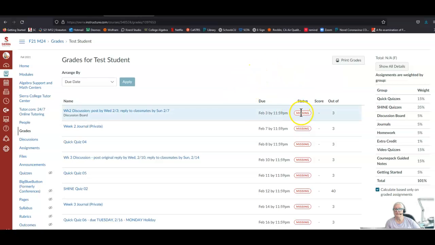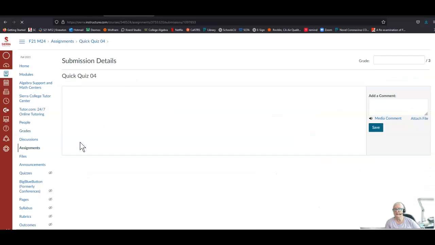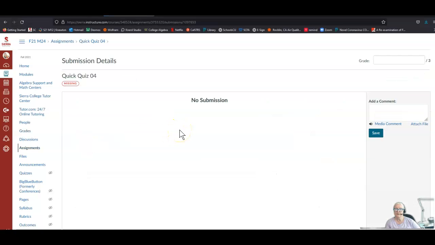So you'll be able to come look at an assignment. So let me just go to this quick quiz so you can see more detail here. So if you had submitted something here, I can see it and write on it with an Apple Pencil on the digital document, and then you can see what I've written. And then I also might write comments in the comment box, and then you can also write comments in the comment box. So we'll practice doing this to make sure that you are really confident about how to do it before you need to turn something in.